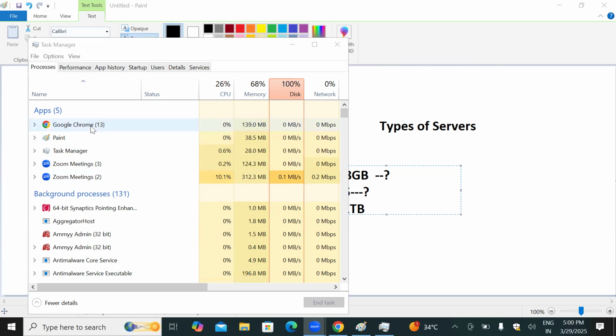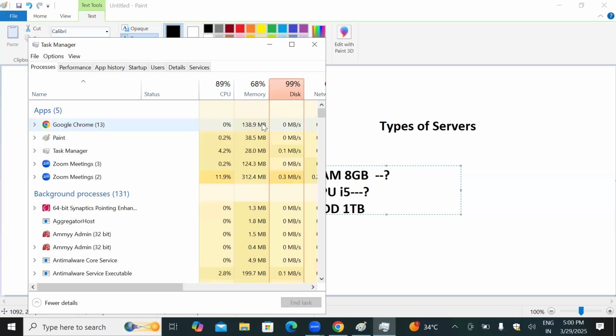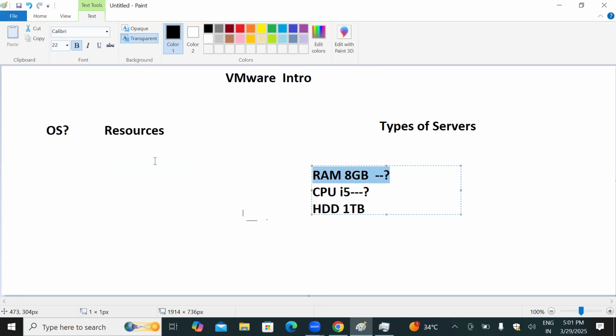Okay. Sorry to interrupt. To run an application, you are seeing the memory, right? So to run Google Chrome, in my computer, 8 GB is there already. From that 8 GB, 138 MB is used by Google Chrome. Like that, if you use all 8 GB, what will happen? In your mobile, if you open multiple applications and you are not closing them, probably your system will run very slowly, right? Very slow. So RAM is the main resource which helps applications run in a very good way. If we don't have enough RAM, applications will run very slowly.